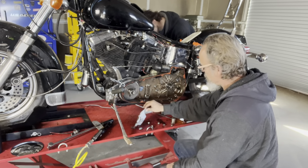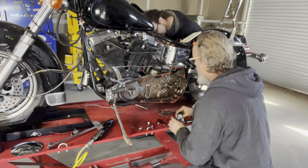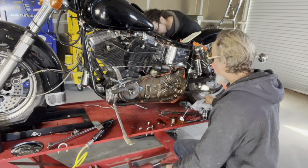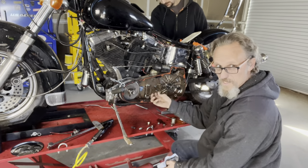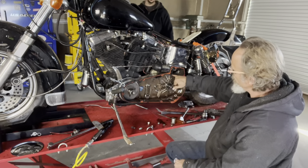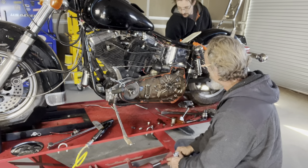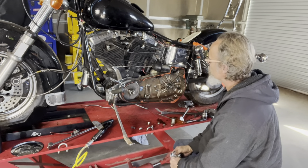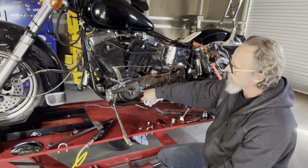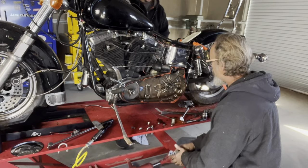So far so good. I bought this bike out of Phoenix — the guy worked for Phoenix Harley Davidson. There are some really high-end parts on it and some really funky stuff done. The sludge in the bottom of this is gritty and grimy, so it's a good thing I didn't try to run this bike too much. You can see silicone snot everywhere — not a good thing. I'm glad it's isolated in the primary. Hopefully he didn't do the same thing on the motor side, because if you get that RTV up in your motor you can grenade it real quick.